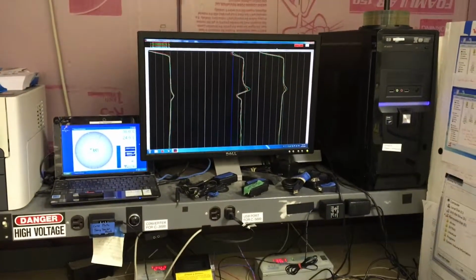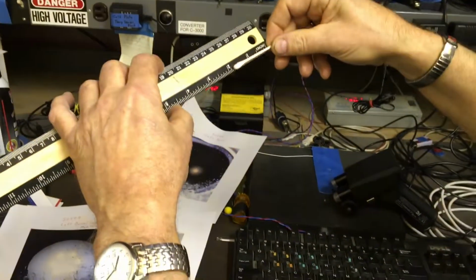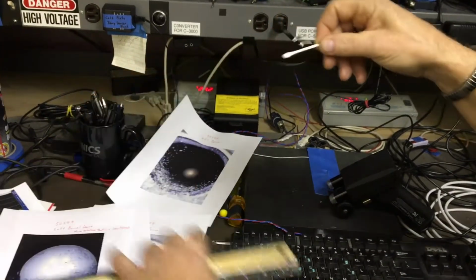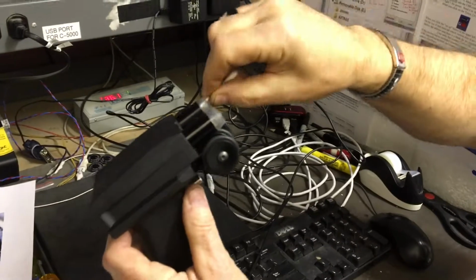Now this is how we want you to clean your scanner. I have a dry Q-tip and a ruler. I'm gonna hold the Q-tip down at about 2 inches. That way it can't hit that lens down there. I'm just gonna stick it in the barrel and pull all that junk out.